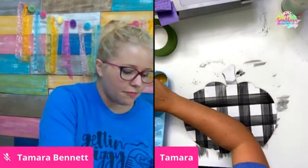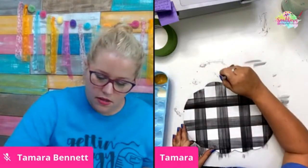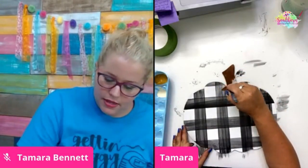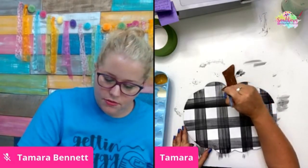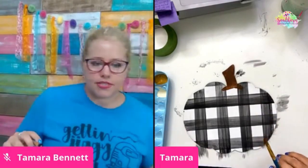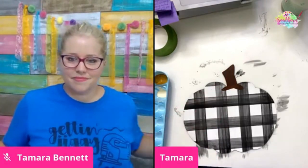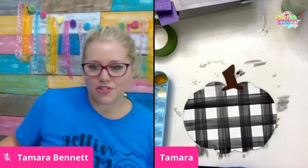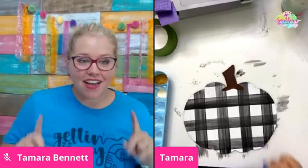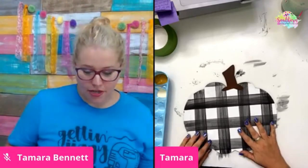I have a hard time painting anything with only black and white — I like to add a little pizzazz. So let's add a little bit of brown. This is called dark chocolate — we're just going to put this on the stem and freehand a little bit of stem coming down onto the pumpkin. We'll dry it and do a second coat because it's a little opaque. The entire buffalo plaid part was done in under 15 minutes, and really if I hadn't been talking I could have done it in about three.